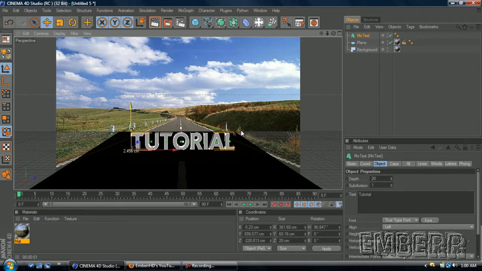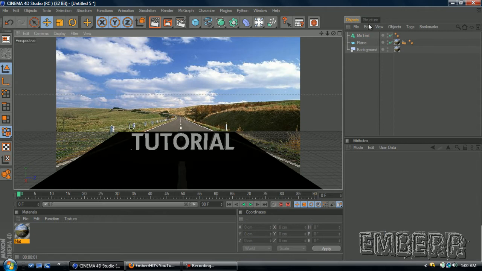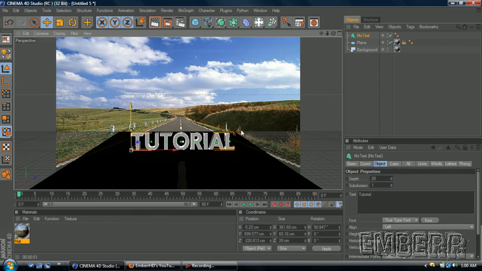Make it so it's right on top of it. On top of the plane, I mean. And if you render it out, it's going to look pretty much like it's sitting on the road or whatever surface you're using.